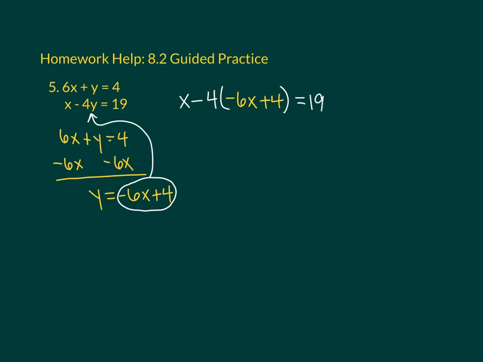So what you have to be careful of here is we are not just distributing the 4, we're actually distributing a -4 because it's minus. So I'll go ahead and do this one with you. So we still have the x, and then -4 times -6 is positive 24x. So adding 24x. And then -4 times positive 4 is -16. So you're either adding a -16, or you can just say -16 equals 19. And then you should be able to finish that one.